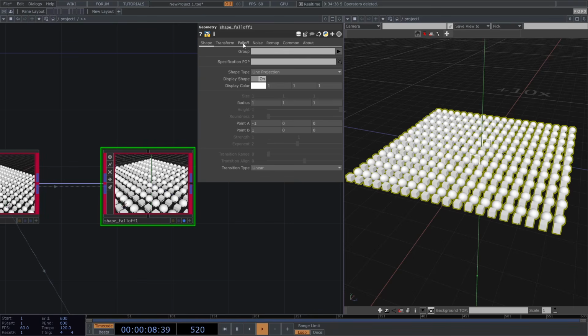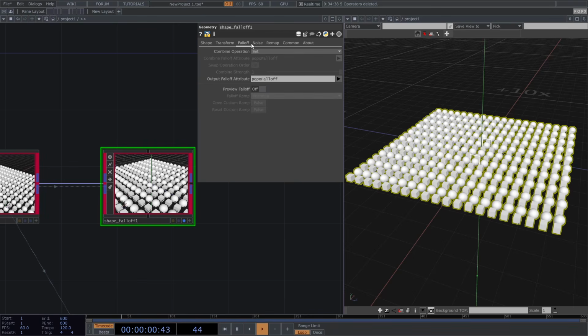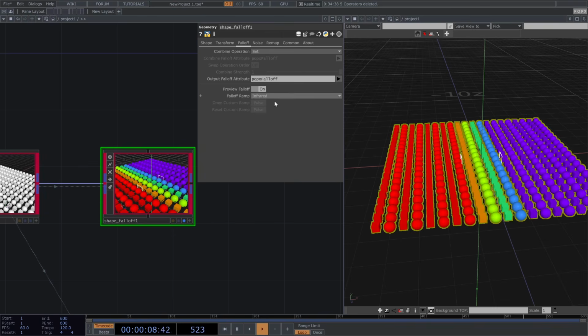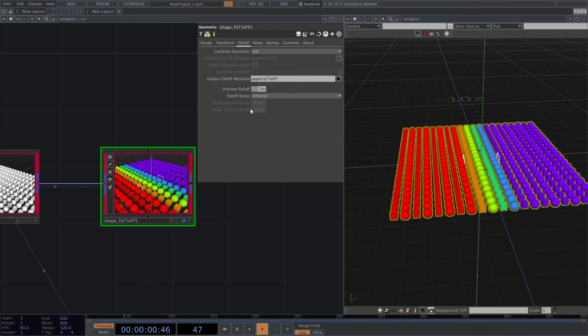And to see the falloff, you can go to the falloff tab over here. Each falloff operator has this falloff page, and you can preview the falloff, and you can choose which kind of coloring you want. Let's go with the infrared.